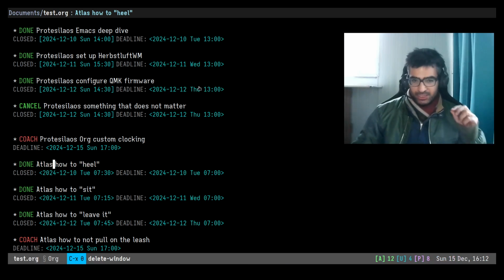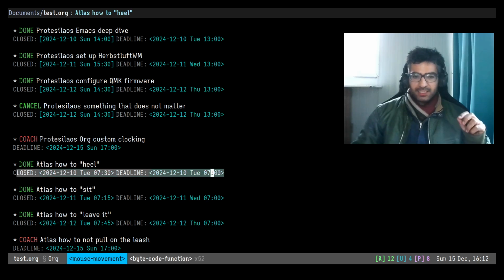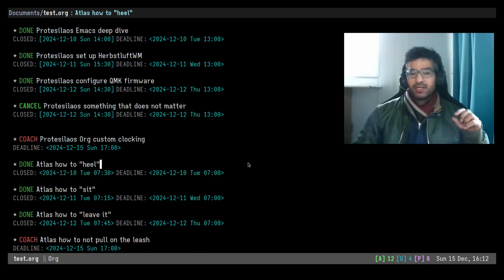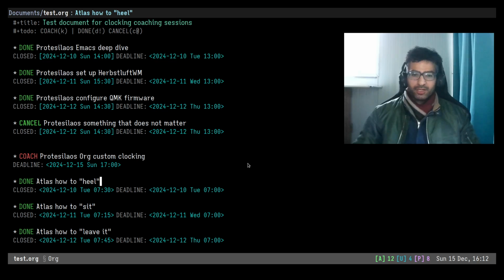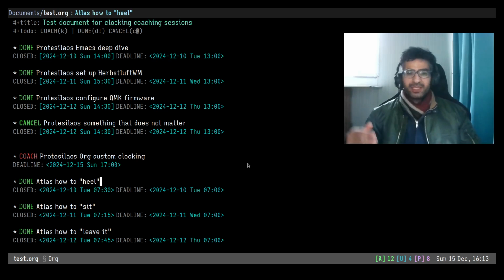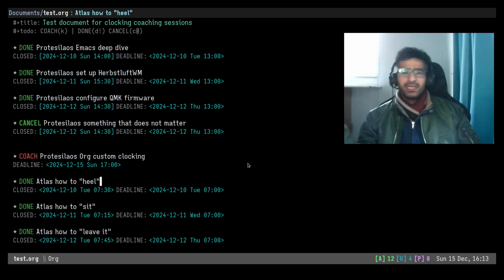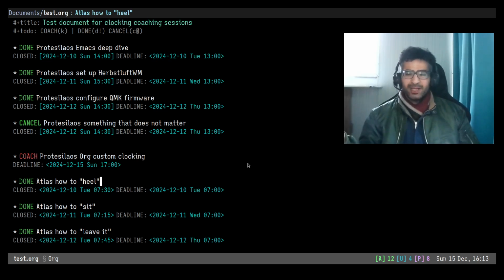And again, I must stress that this data of the clocks is not in my actual file. And this is really important because I don't want to duplicate information, and I don't want to have this overhead of, hey, did I actually clock in? Did I clock out? Oh my goodness, I didn't do it. Let me manually edit the clock data. It's too much work. I don't need to bother with it.